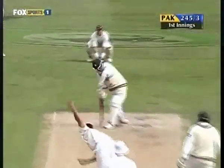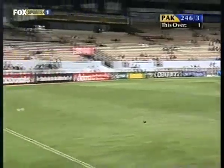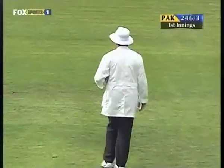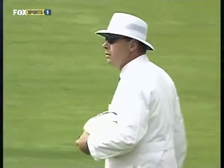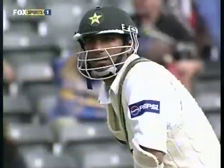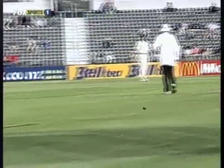No run scored. The run scored here. And could be four of them. I was going to suggest that Jacob Oram might have dived at that one to try and pull it in. Thankfully, he didn't attempt. Good stroke here. Just got into line first and then drove through with the full face.